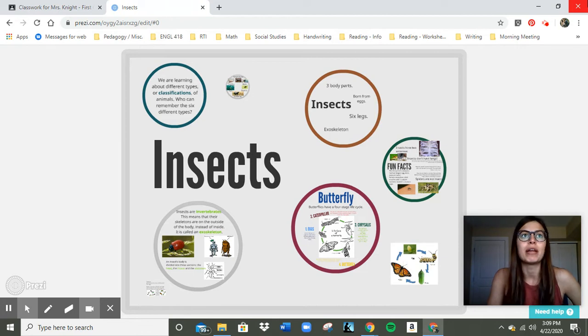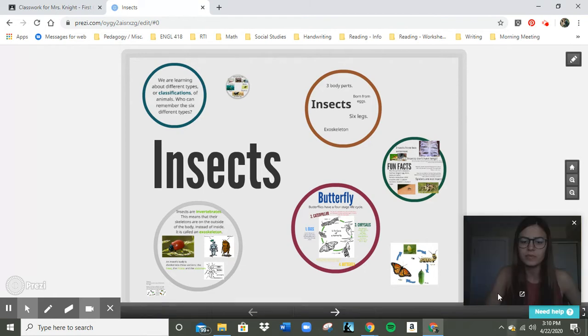is insects, which I don't really like. In real life, insects kind of scare me. So if anybody on here is scared of insects, that is totally okay. We're just going to tough it out. We're going to put our brave faces on, and we are not going to be scared. We are going to be brave to look at these pictures of bugs. So here we go.